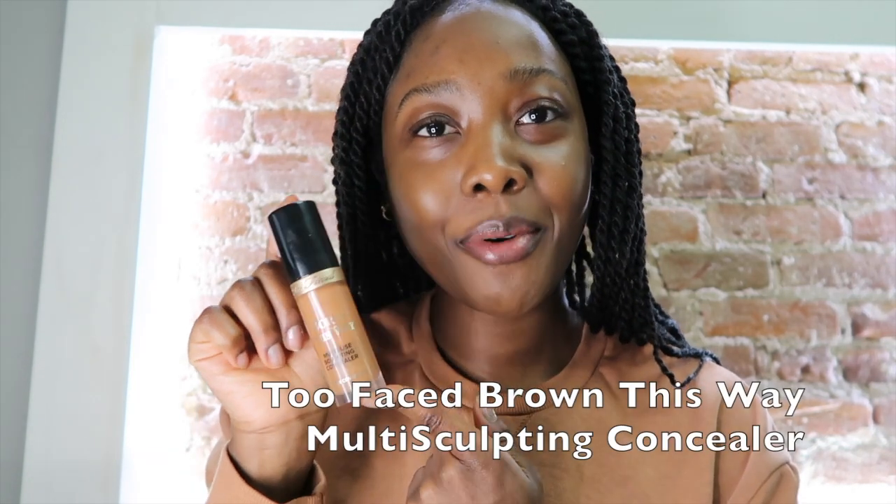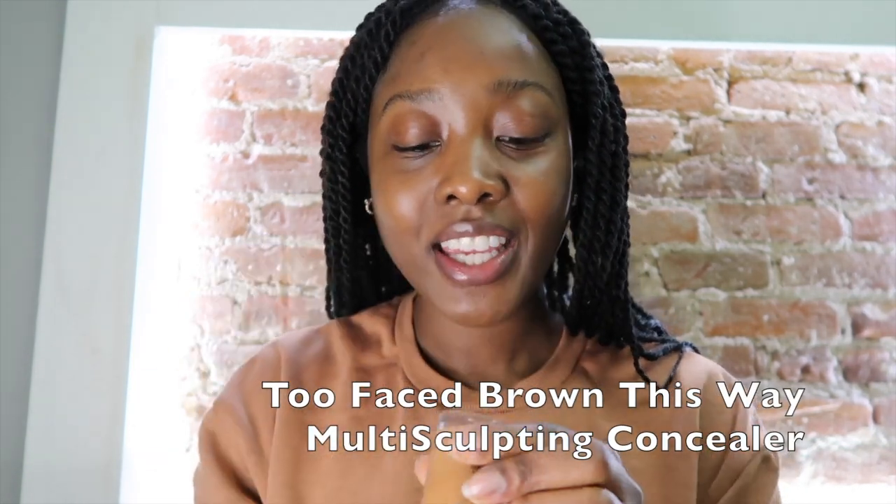Going in with another small layer, this time putting it directly on my face for a little bit more coverage. I'm going to put the smallest amount of concealer on using my Born This Way multi-sculpting concealer in the color Chestnut. I'm putting the smallest amount under my eyes — because remember, we're on video camera and you're with children, so kids really don't care about makeup.